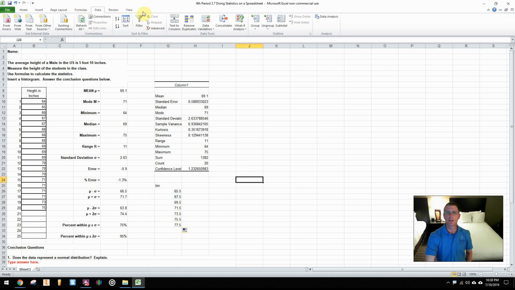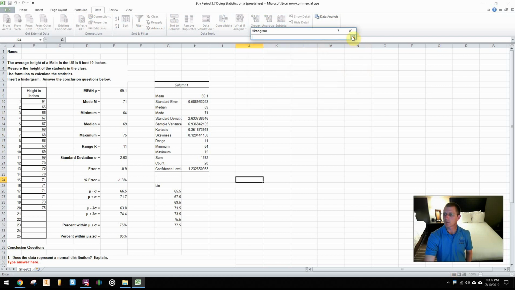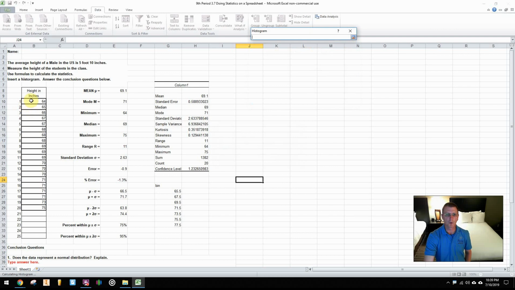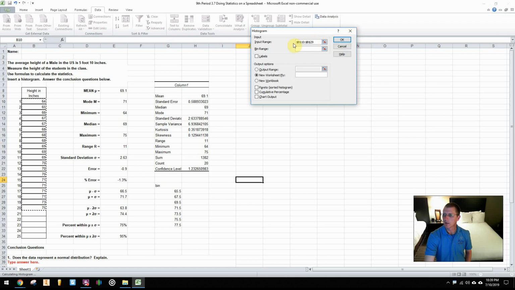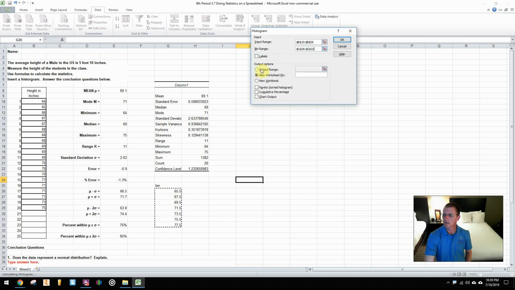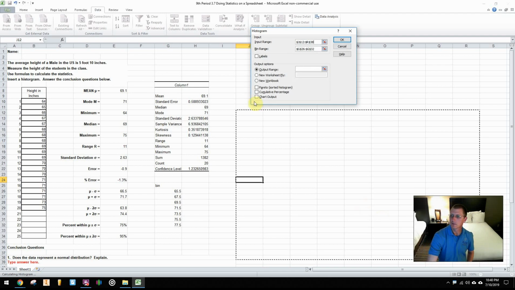Now I can use the data analysis tool, insert the histogram, input range, let's pick something. Input range, let's select our data. And I see B, those are variables, B10 to B29. Bin range, let's select our data. Output range, where are we going to put this? Go big or go home. You're basically sizing the charts, and we want the charts. It'll also give us a frequency chart.